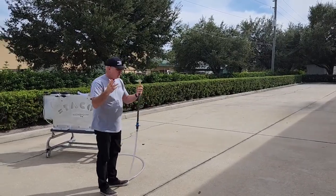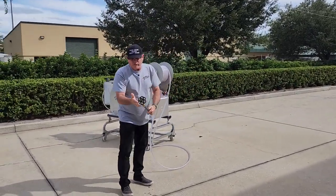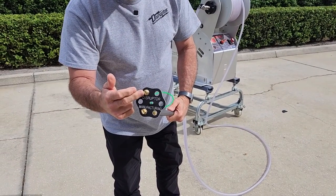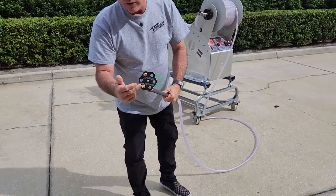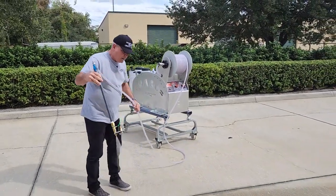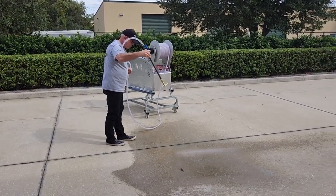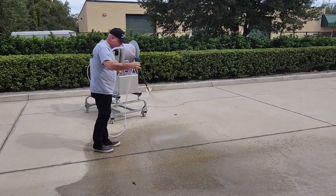Let me go ahead and switch this over to a fan tip. Again, we have the Disruptor Manufacturing six shooters on here. It comes standard with a 0 degree 20 orifice and a 40 degree with a 20 orifice right here, ready to go. And you can see how much coverage you get with this, and the flow that's coming out of this system.